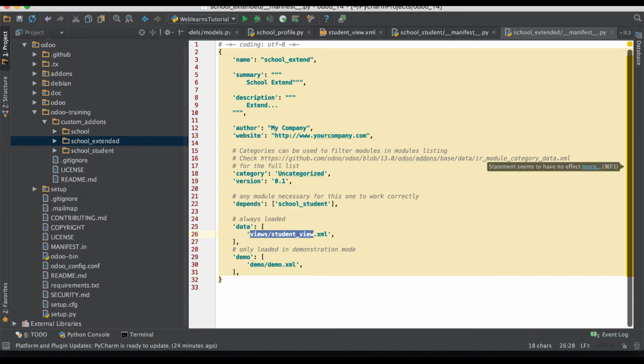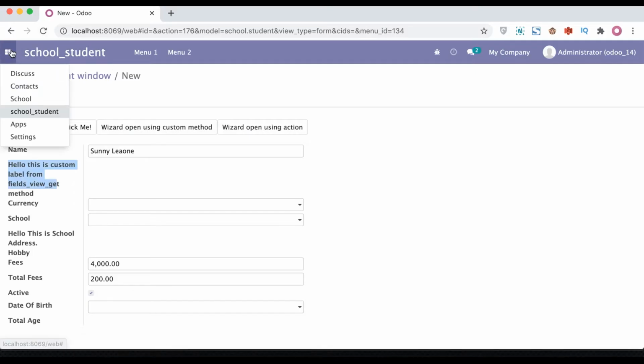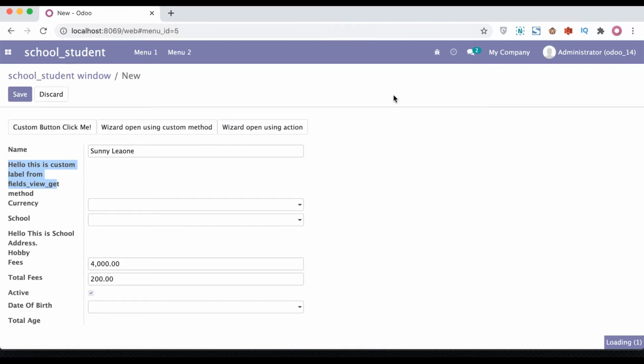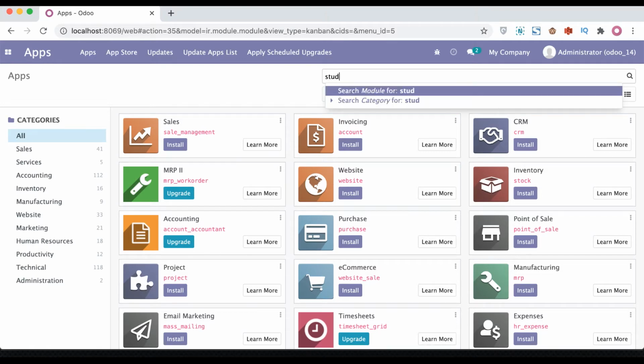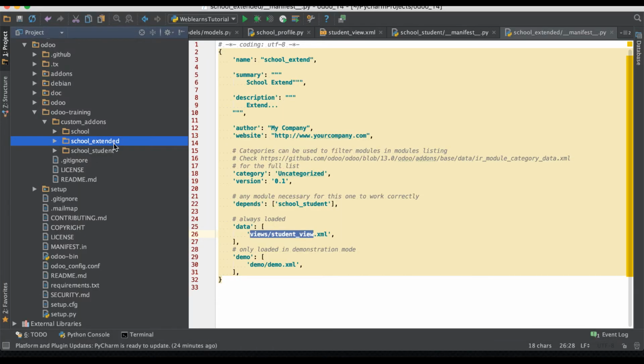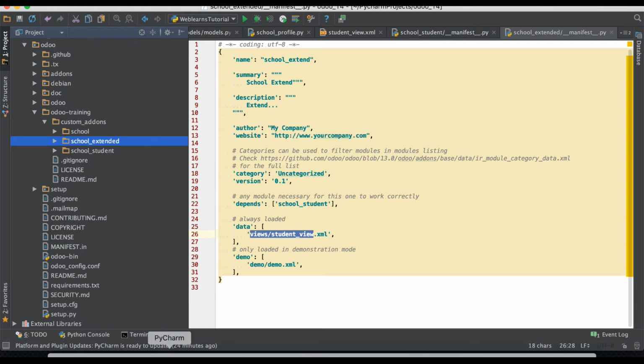Let me minimize this one and go to the browser and go to apps. Here you have to remember one thing: you can close all the filters first, and try to search this newly created module. Or if you download from the Odoo app store, then you just place it in your custom add-ons path and restart the service.